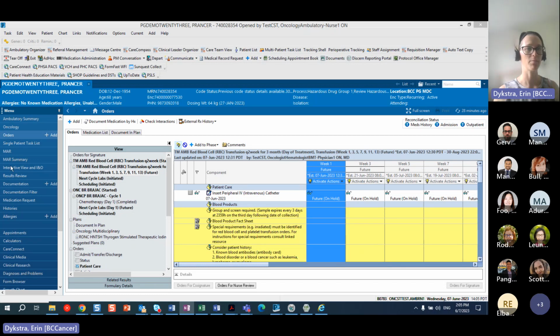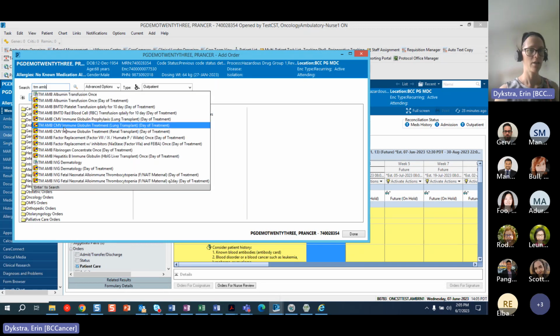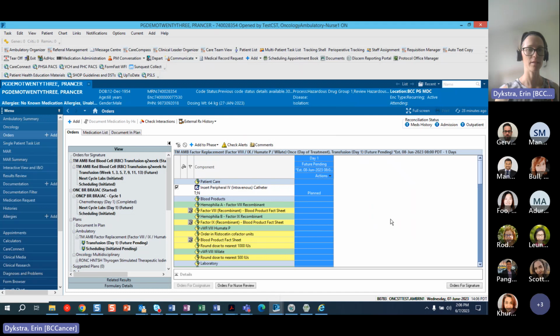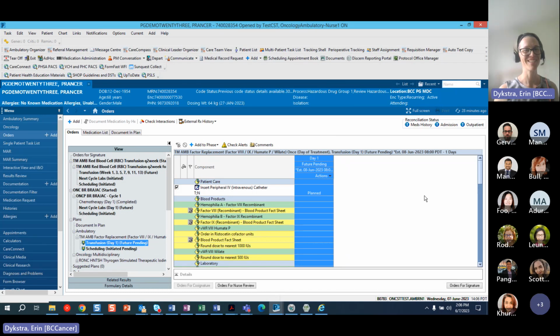So just by way of demonstration, you can see first of all, looking at PowerChart for the PG locations, all of these like IVIG, fibrinogen, factor replacements, all of those would not be available on the PG location. For kicks, I can just try to order one of these. Of course, I logged into the nurse position, but that's okay. And it should say not available at this site, which of course it doesn't. So first thing I'm lying to you about, but it really shouldn't be available here. I'm hoping that in the live prod domain, this will not be available.